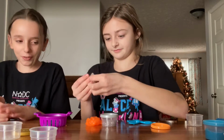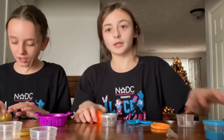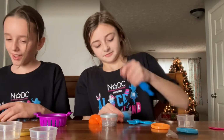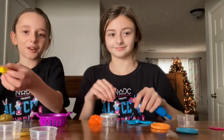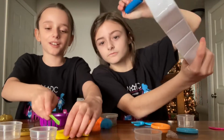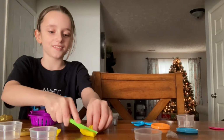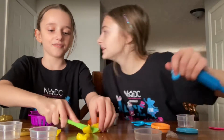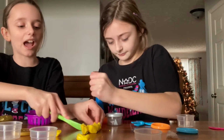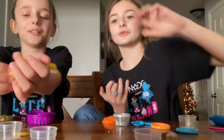My cake is deformed. You can finish your stuff while I keep all my creations together. I already killed everything. Oh, you did? Wait, I didn't kill the ice cream yet. Okay, you killed it. Okay, hey, look. I'm going to start with my bread loaf. Oh, my bread loaf is going to be cut. Ice cream! We should get ice cream. Look at that. Look at that. Ooh, that is good. For the last time. Nice.